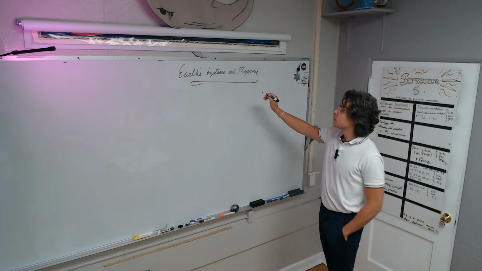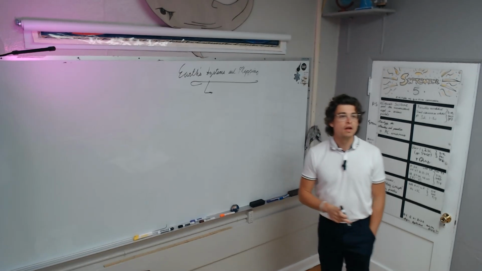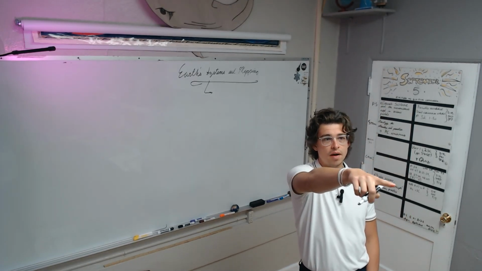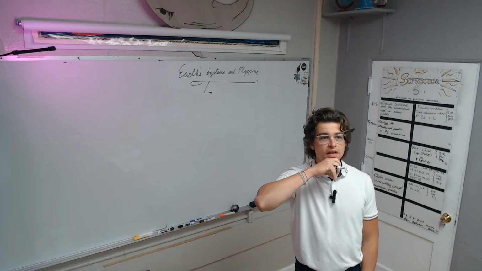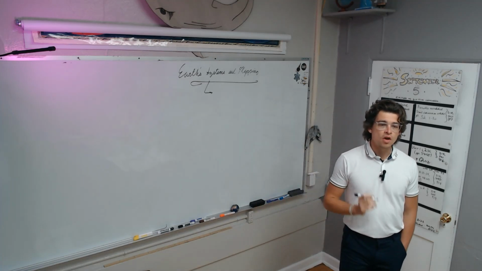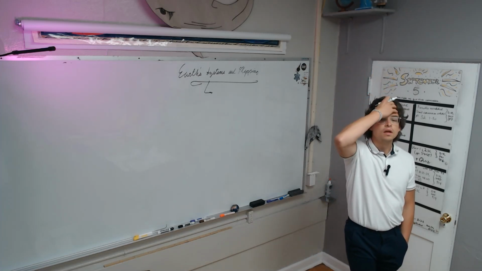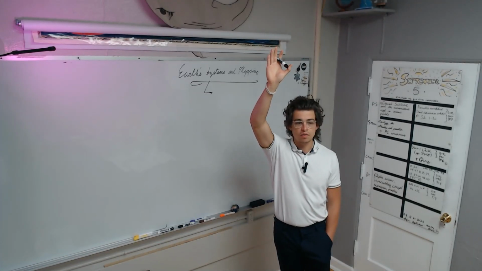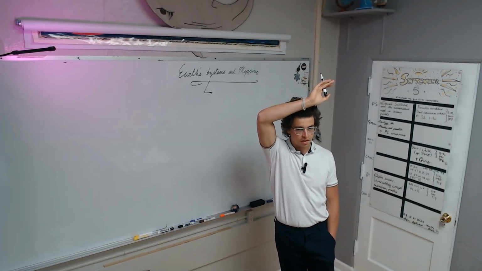So we're talking today about Earth systems and mapping. Let's start with what is a system. You'll notice if you look up there at the CCCs, the cross-cutting concepts, on the bottom poster over there, the middle one is systems and system models. Define for me, what is a system? I don't want an example. I want someone to define what a system is in general, with their hand up.